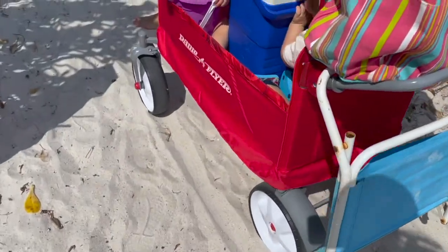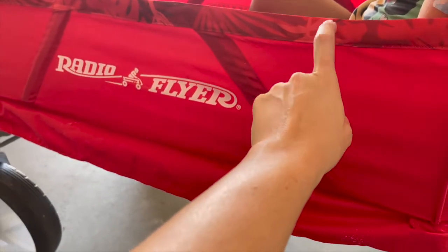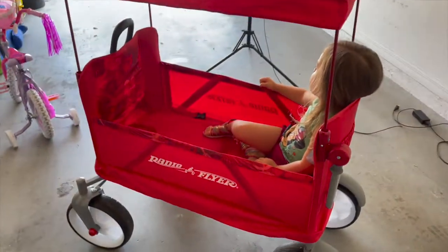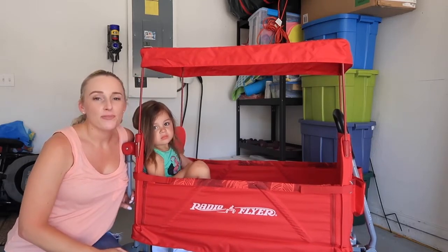So yes, this is the beach Radio Flyer, and it's the Hawaiian type print, or the palm tree Hawaiian flowery print. That's gonna be the beach one. But I will link it below so you know exactly which one this is. So that is the Radio Flyer Beach Wagon.